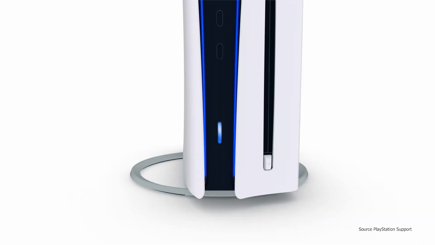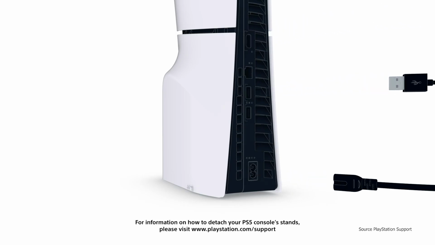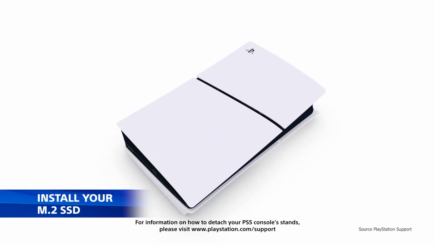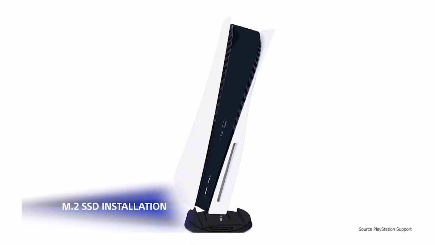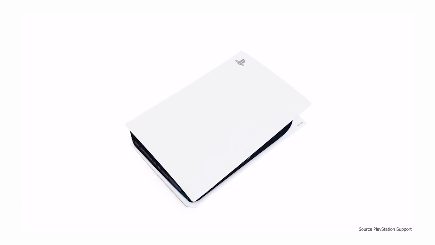First, make sure your PS5 is completely powered off. Don't leave it in rest mode, shut it down fully. Once it's off, unplug the power cable and any other wires like HDMI or USB so nothing is connected. Place the console on a clean, flat surface with good light because we're going to open it up.